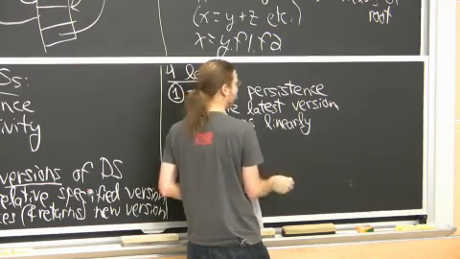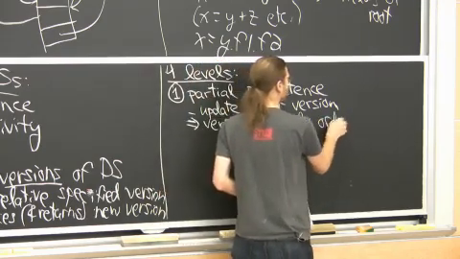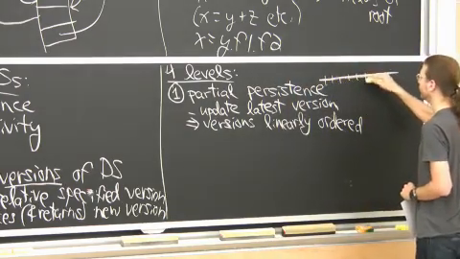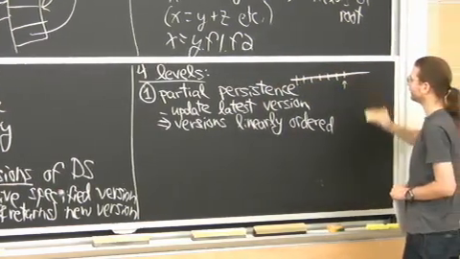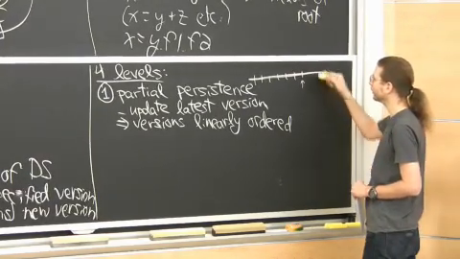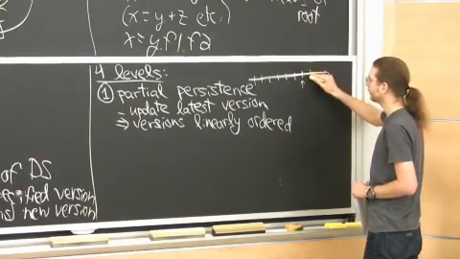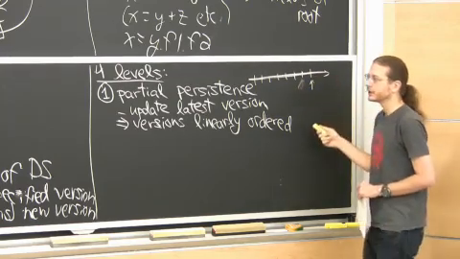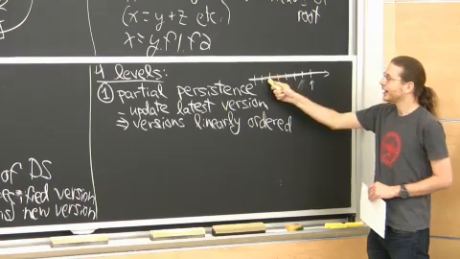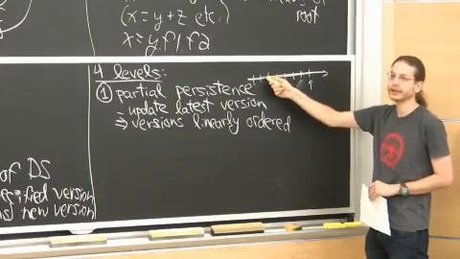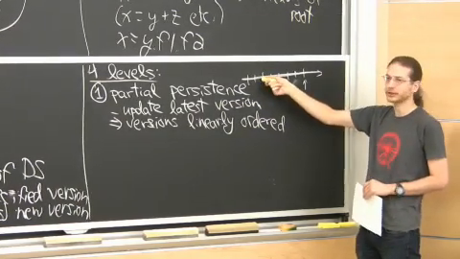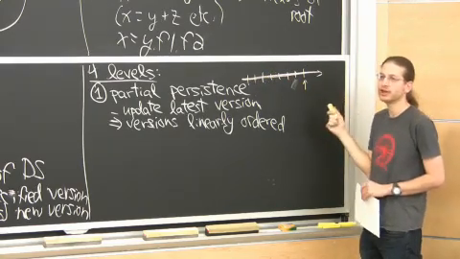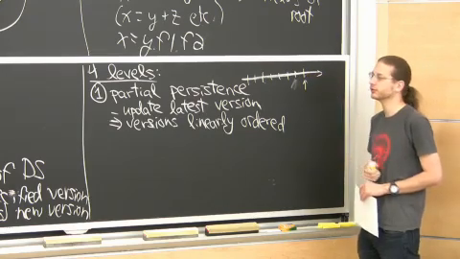So start simple. We have a timeline, various versions on it. This is the latest. And what we can do is update that version. We'll get a new version, and then our latest is this one. What this allows is looking back at the past to an old version and querying that version. So you can still ask questions about the old version. You want to be able to do a search in any of these data structures, but you can't change them. You can only change the most recent version.